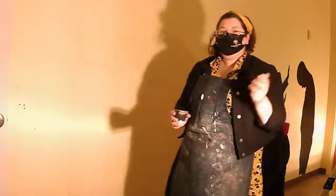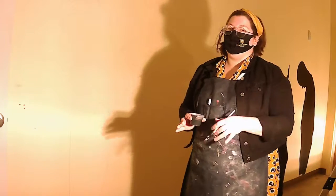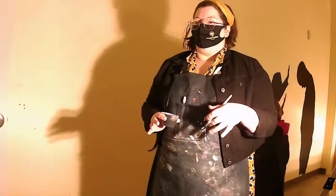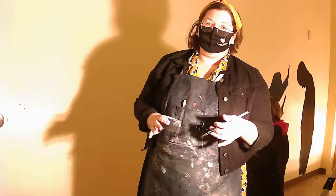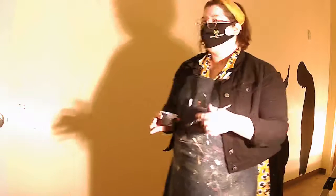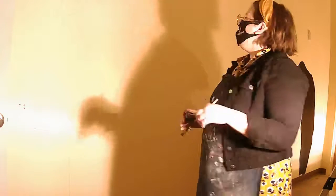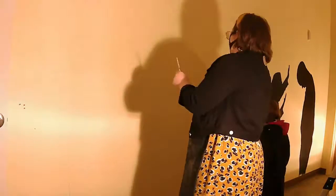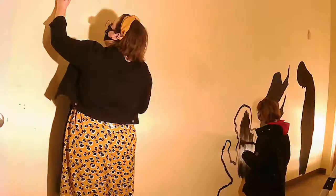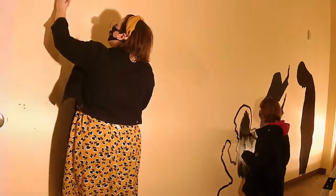So I also want to talk about, here at InsideOut Studio, we've actually done quite a few mural projects similar to this. We've done corporate projects with companies doing murals in their lobbies and spaces like that. We love to do projects like that, so our artists are pretty familiar with murals. So we just thought we'd take the opportunity to create our own little mural in this space. So I'm going to start the outline here, and then we have one of our artists come in and fill it in.